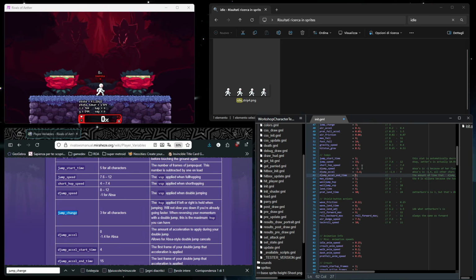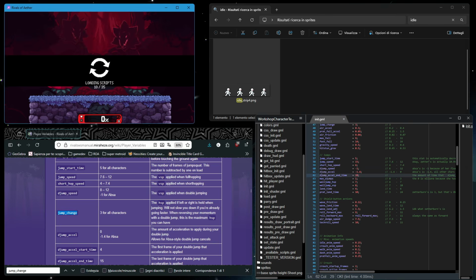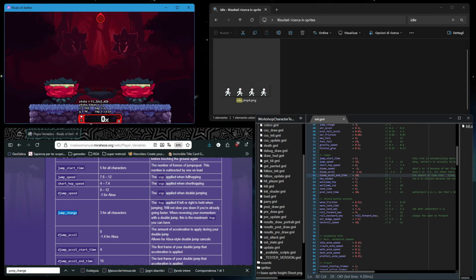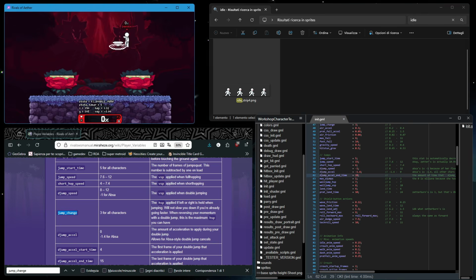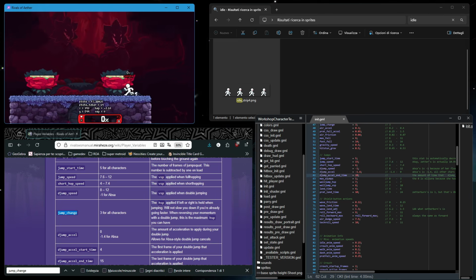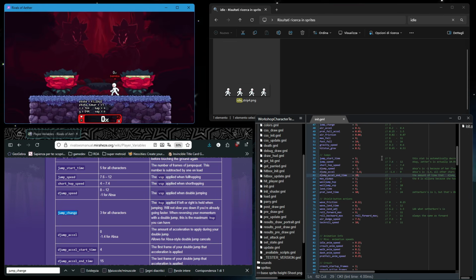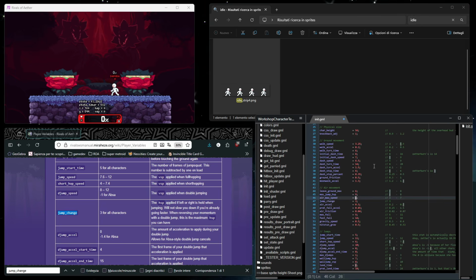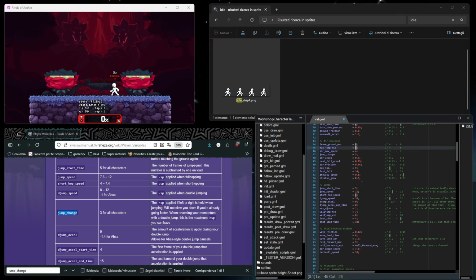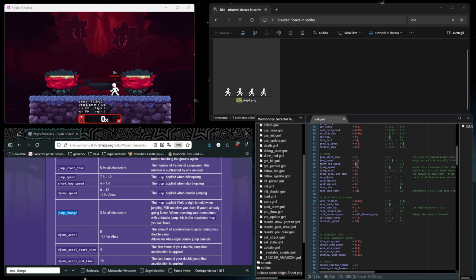Then you have this for like, let's say 20 frames. You can see kinda like the ABSA double jump. Then you have this, which defines how many double jumps you have. Let me just reset the stats, so we are in a more controlled environment.